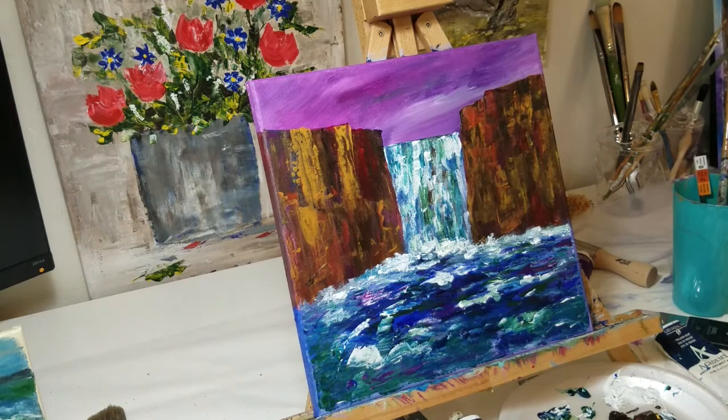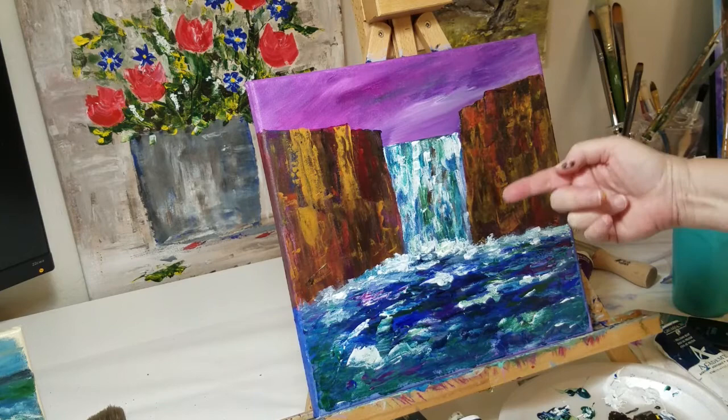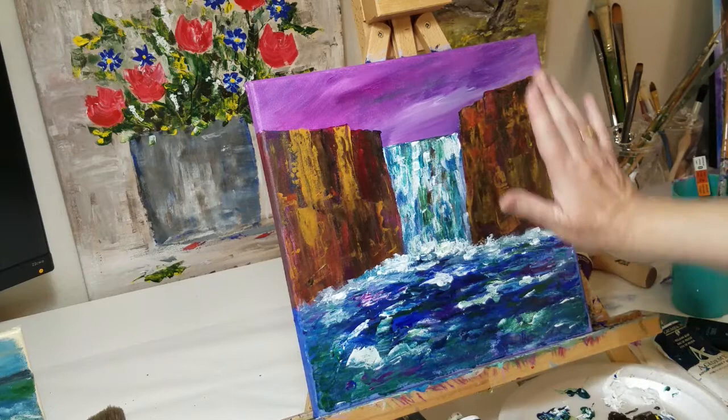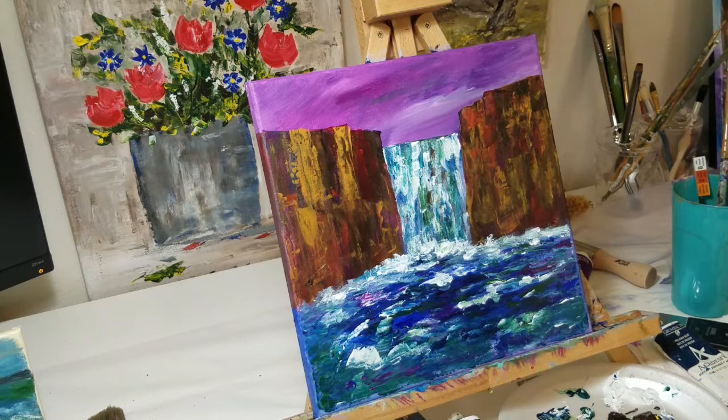Okay, I changed just one more thing before I decided to quit for the day. I brought these cliffs up a little bit, and I brought the waterfall up. I wanted the waterfall to be a little bit higher because I want to have a feeling of height here, and I felt it was just squashed down a little bit too much before. So I like this overall composition better. Just that little bit of a rise in the cliff height, I think, helped a lot.